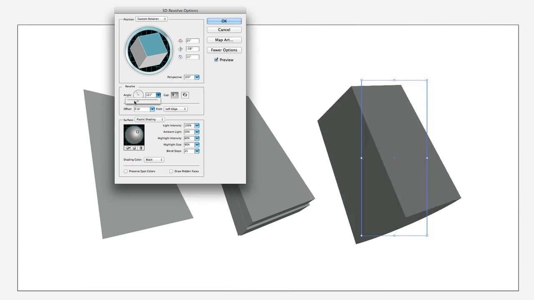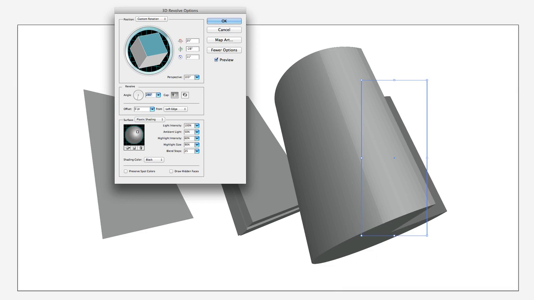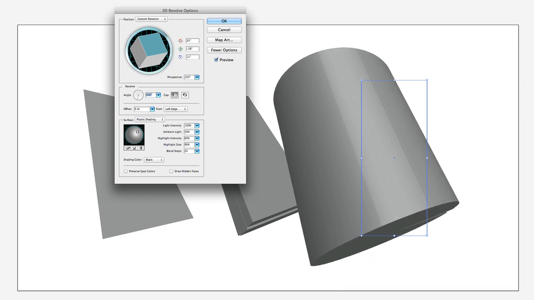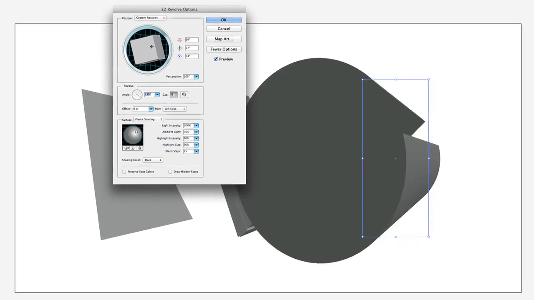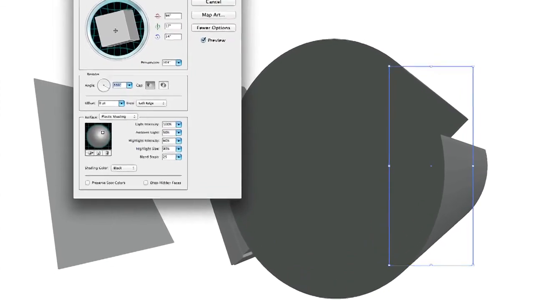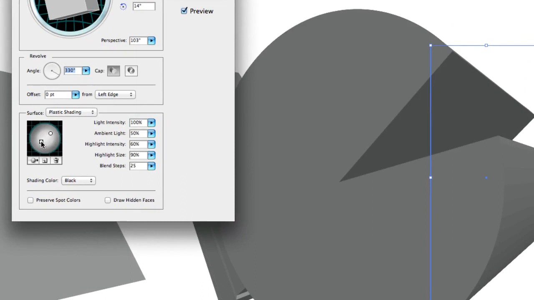You can even choose how much of that revolution is. As you add to it, you can see it wrap around and become the full cylinder. I guess from this angle, something like this looks a little bit more like Pac-Man. Now that doesn't have any lighting, so let's create a new light. Bring it down here. Increase its highlight size and its highlight intensity.